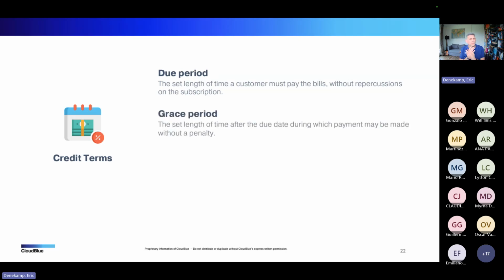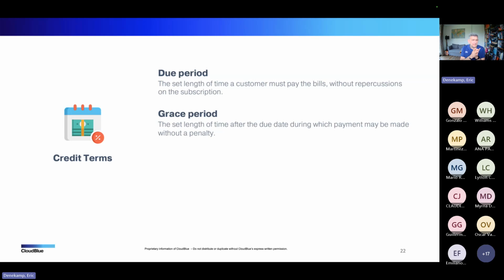That changes when we go into a grace period. The grace period is the length of days, the number of days after the due period. So first you have the due and then you have the grace period, during which payments may be made without penalty.